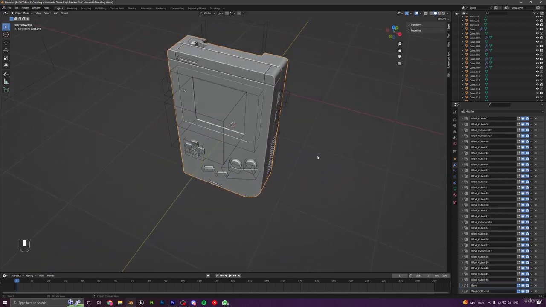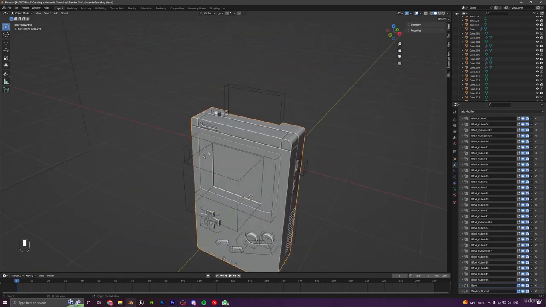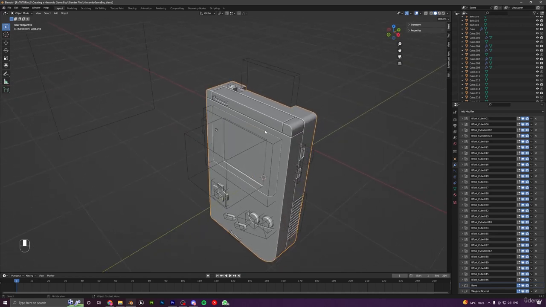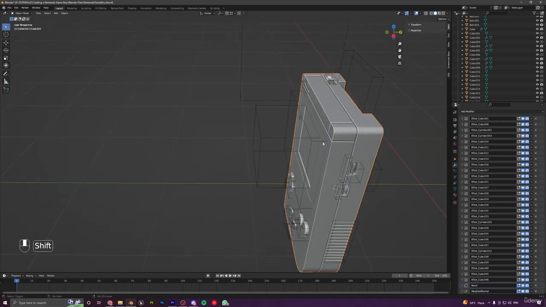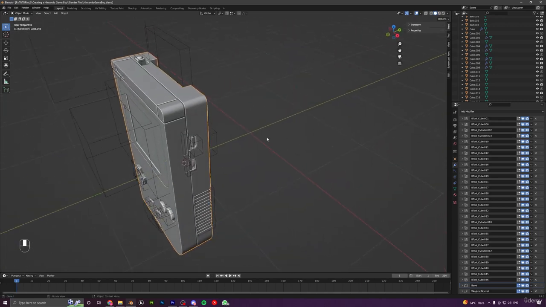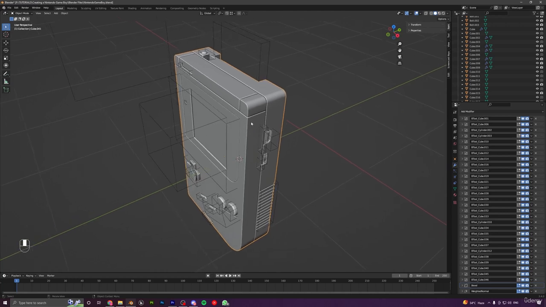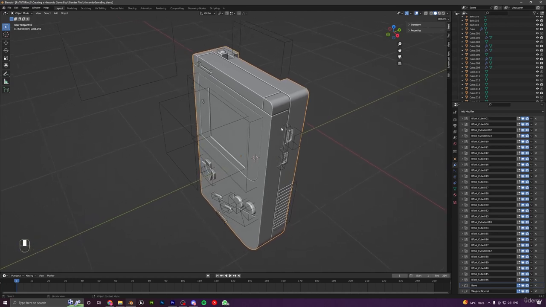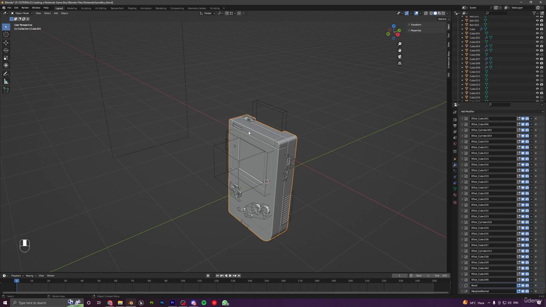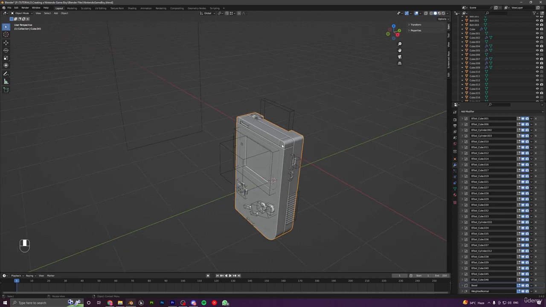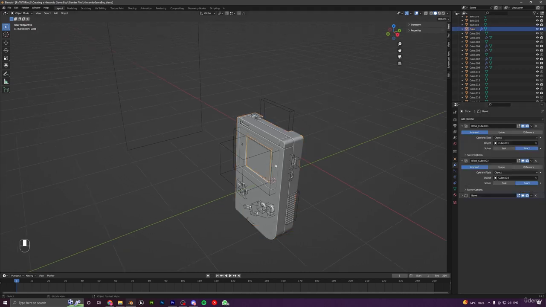But before that, what I basically want to do is create a duplicate of this file, because I don't really want to apply all the modifiers on this model, because maybe later on in the future we face some type of issue that we have to fix in the main model, or we want to modify this model in some way. So we need to keep this model without any modifiers applied. So I will just create a duplicate of this file, and in that duplicate file we will apply all the modifiers so that our main model remains intact. It has all the modifiers.